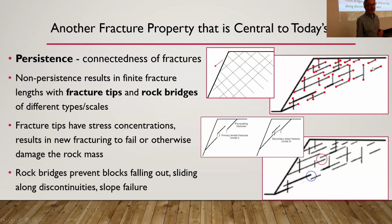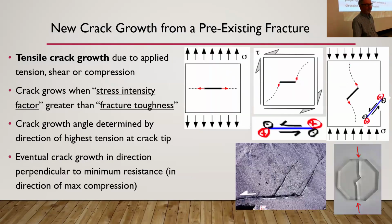So what I mean by rock bridges, there may be a big block that's ready to fail if just this one bridge fails. It's the last thing to fail. So, I'm very interested in that idea of what's the last thing to fail. And we often see it because we see a block comes down and there's one little corner that's a lighter shade than everything else. And that probably was the last thing to fail. That's the rock bridge that was holding it up for some period of time, and then it decided to go. So that's a lot of what we talk about here, this sort of last thing to fail.